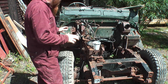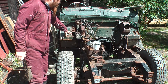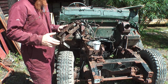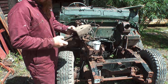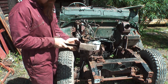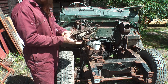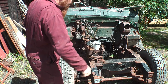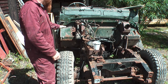Since filming the last episode, the only work I've done on this truck is take off the brake box here, or foot pedal box rather, and I put it on my other Land Rover. This is the one off that Land Rover, and this had kind of seized up. So despite being in regular use, it was jamming up in there, and the brakes were binding because the master cylinder here wasn't able to release after each time you put your foot on the brake. I took the one off here that's been out of service for like 10 years or so, and it worked perfectly, which is nice.